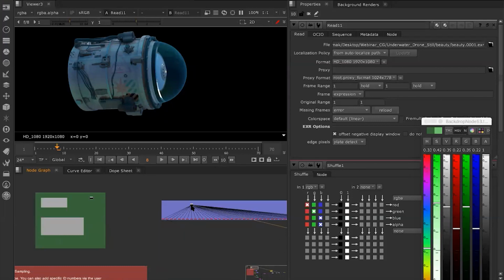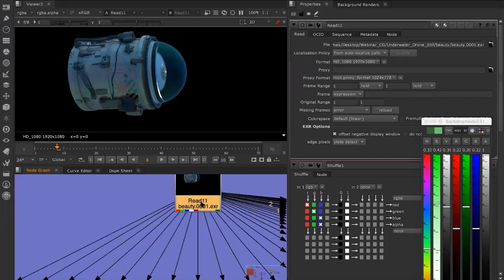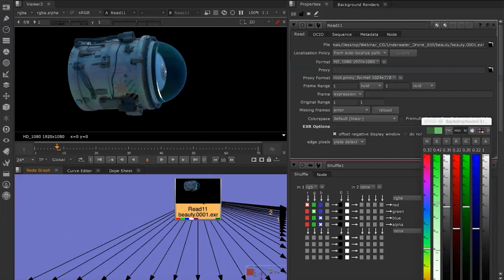Now, here we have an example of a beauty pass. And as you know, EXR holds more than 4 channels. So if I wanted to know what CG has given me, well, in a normal environment, the CG artist is going to sit next to you and maybe talk you through it.